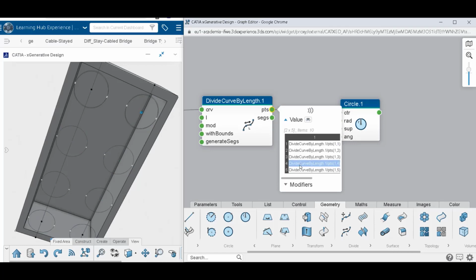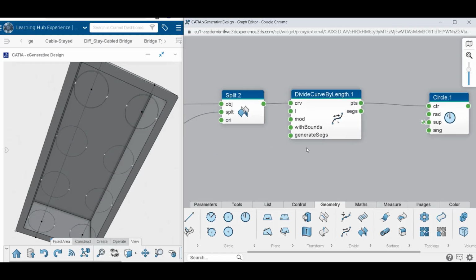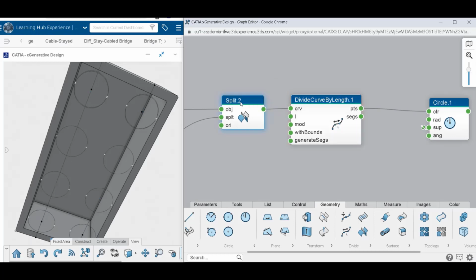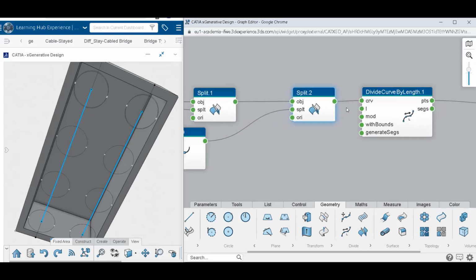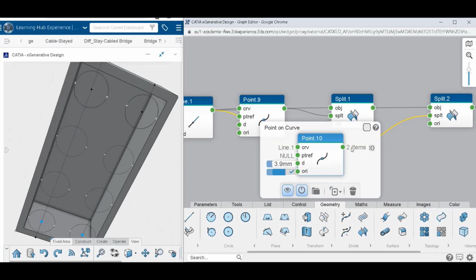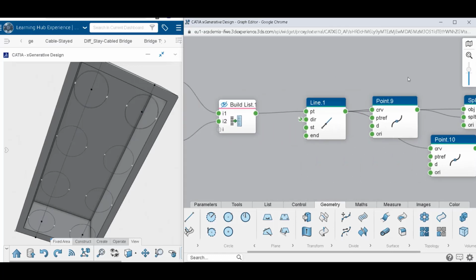What is nice is that we can go back to the point where we had the mistake, and as you can see, it's not on the divide curve. Yes, I think it's on the divide curve, because no, this is the right distance between the different points. The split is, no, this is right, I think.